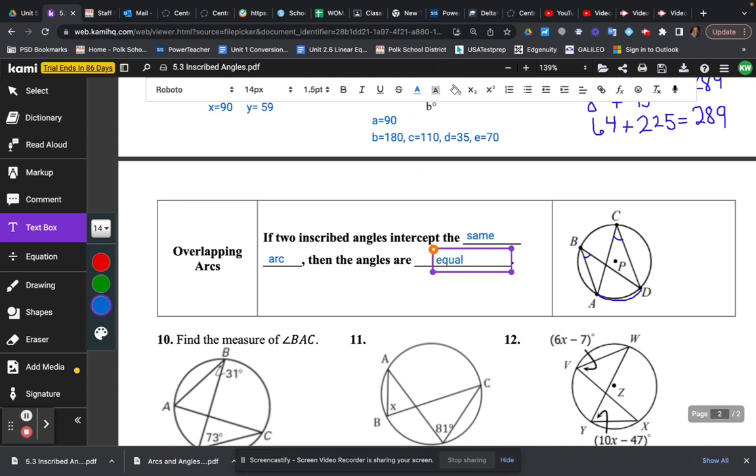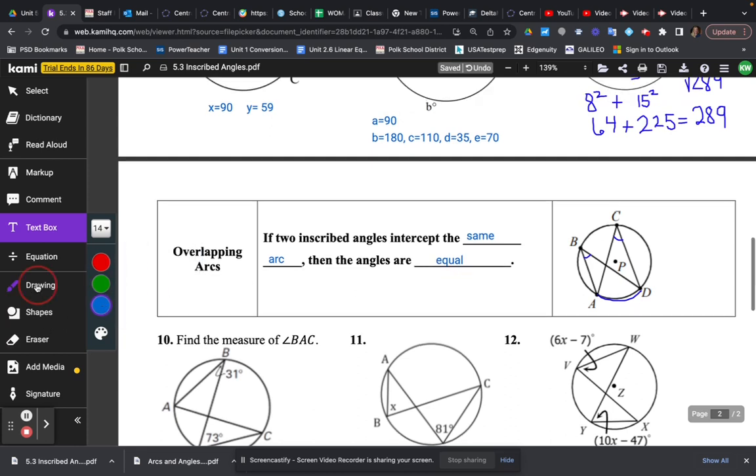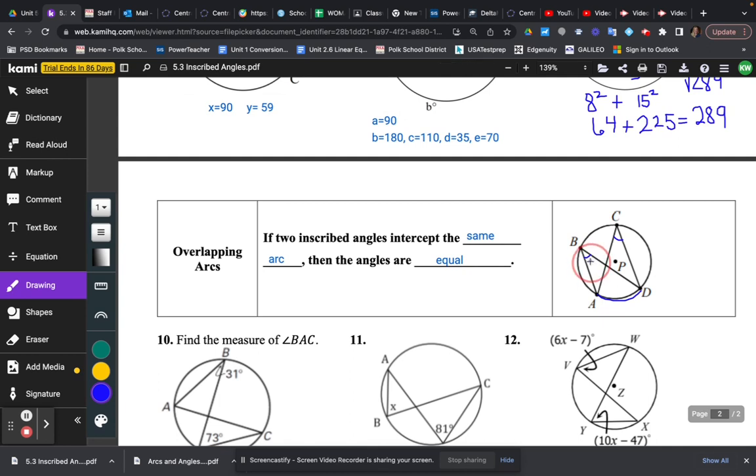Now, I like to think of it like a little mask. I know it sounds silly, but whatever works, you know? So I put little eyes on it like this, and it helps me remember that the mask problem, it's equal. So I've got two little eyes on it. Again, angle B and angle C are going to be congruent to one another.